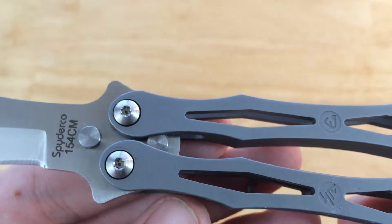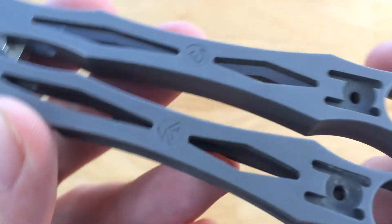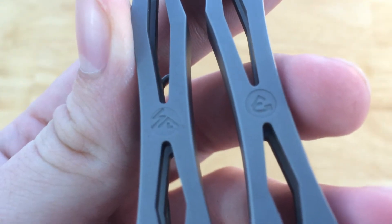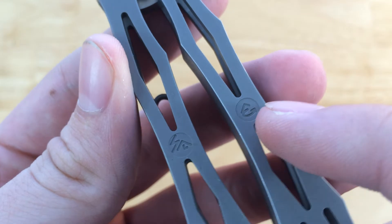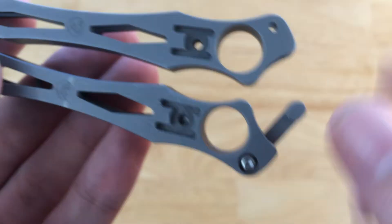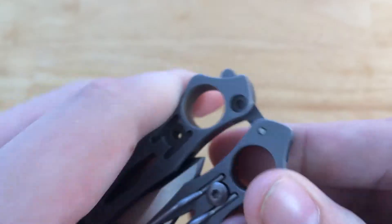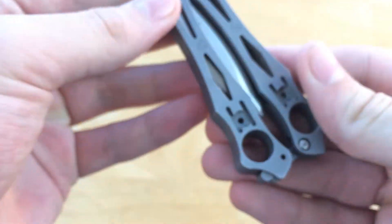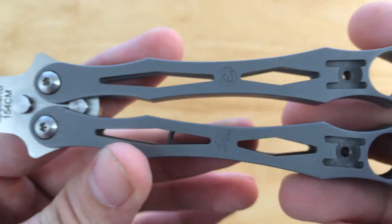Dual tang pins, very nice. Got this matte finish stainless steel handles, which I absolutely love. They even have the designer's logos on there — I don't remember the particular name of this designer, but he designed the Spyderco Dodo as well if you're familiar with that knife. Spring latch — I'll show you a demonstration real quick. Just squeeze the handles together a little bit and it springs out. So for all of you that haven't seen the spring latch before, there you go.